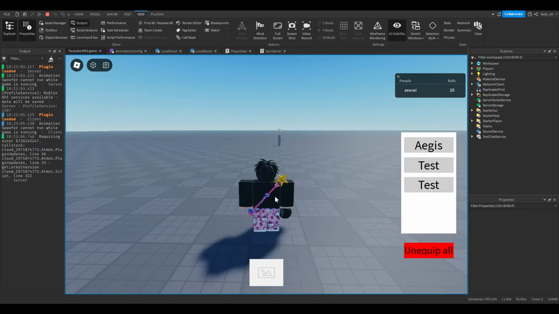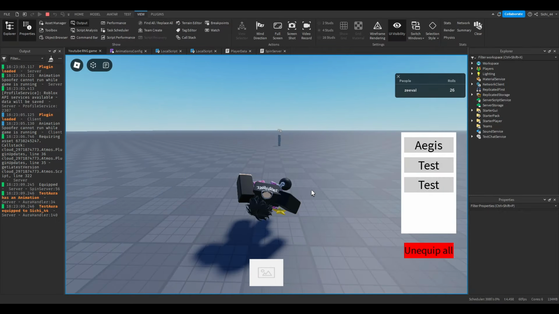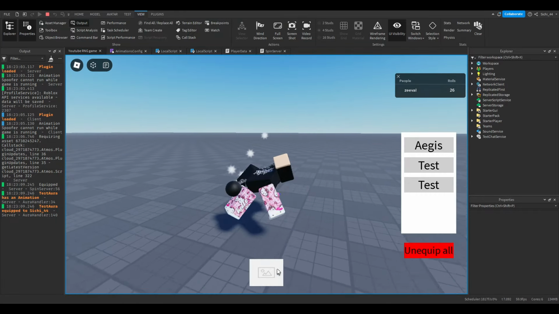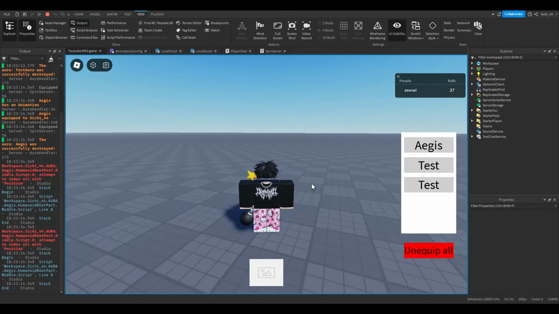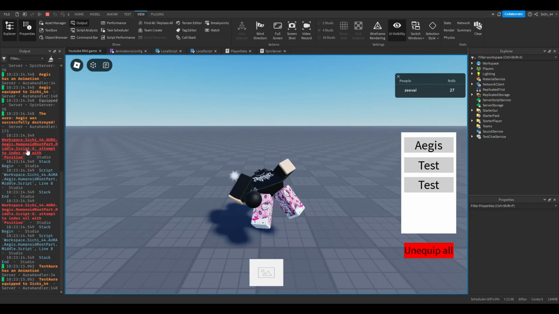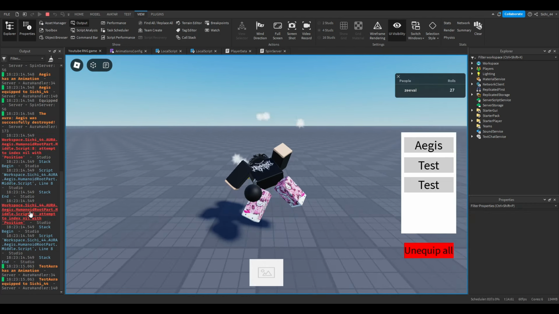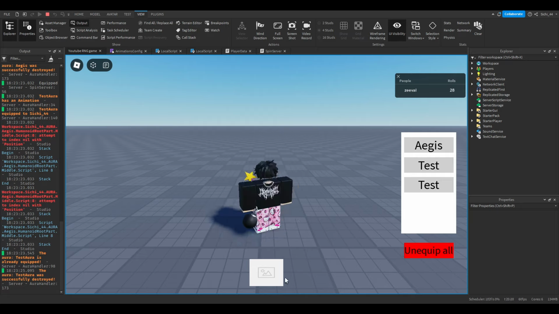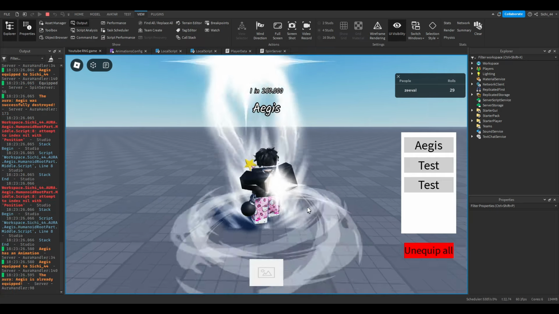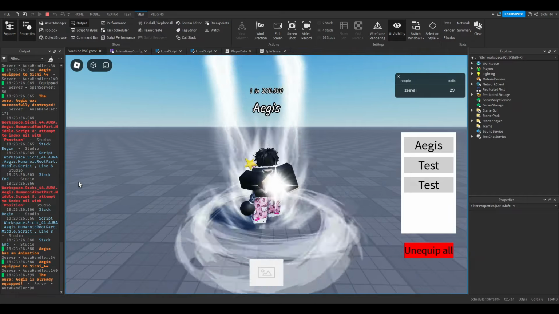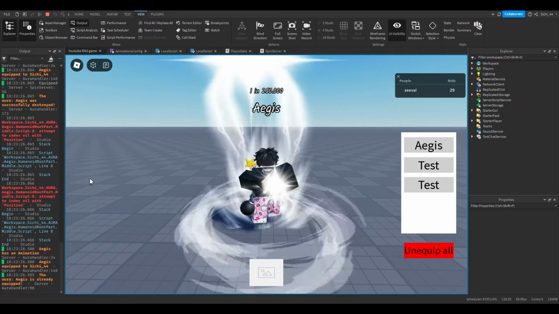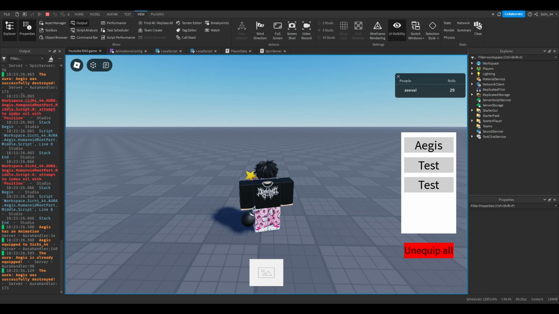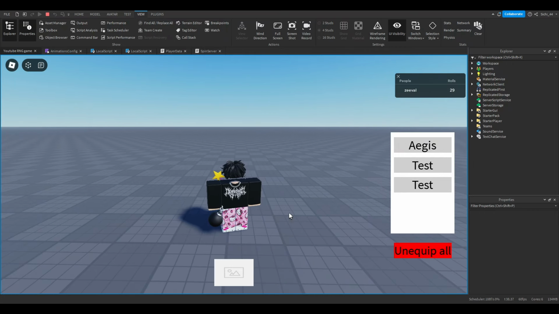And yeah, let me open the output. So I can press here, then press on equip. And as you can see, the test aura got rolled. I can then also press on equip. Oh, this is something. Wait, let me see. Time to index null position. Oh, but this is nothing to worry about. Don't worry about this. This is nothing to interfere with your code. It's just a script that I used for my aura. But yeah, it works fine.